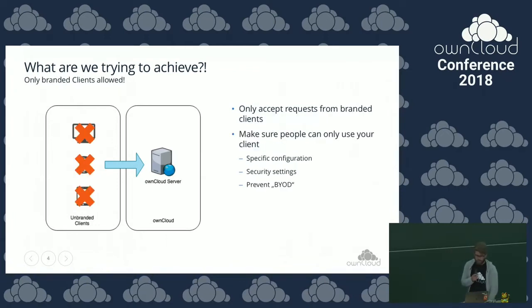So you might want to restrict your users to only use the clients that you provide to them. One reason could be that you only want them to use your clients because they have a specific kind of configuration. For example, you have the URL already built into your client. You have some other things already configured through our tool that we call the unbranded, where we build these customized apps. Or maybe some special security settings.